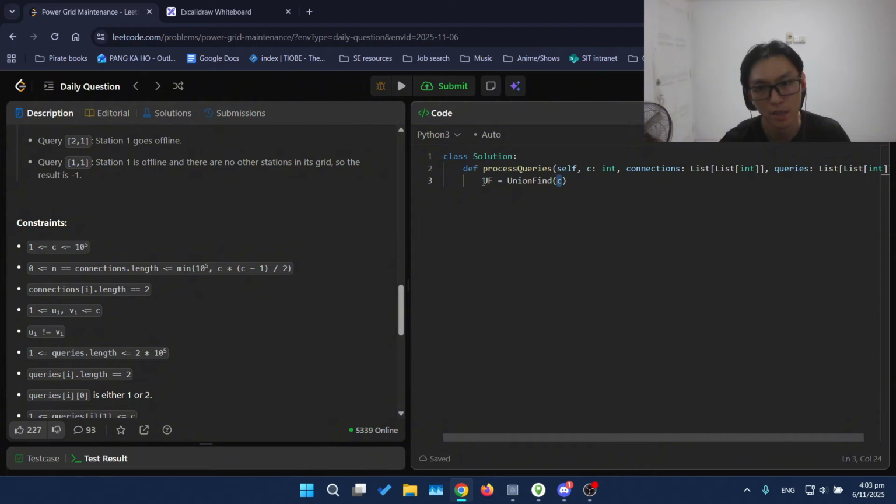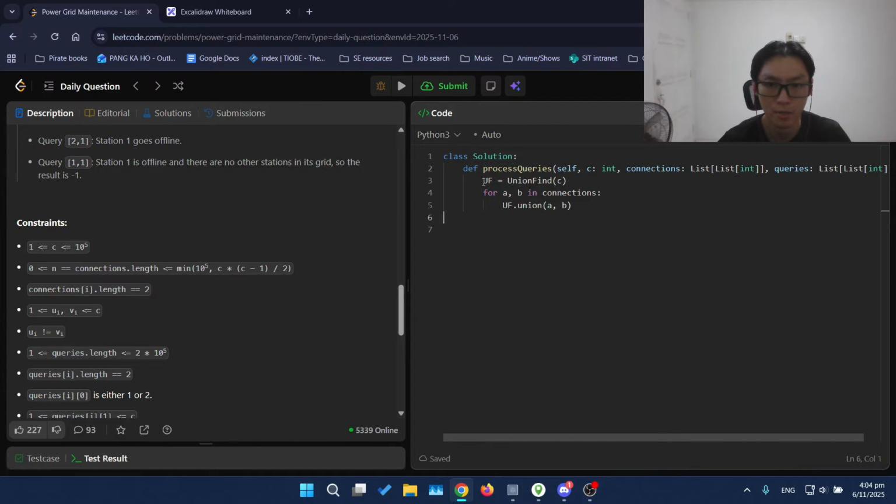We need the number of elements that we want to keep track of in the union find. And we say, for station A and station B in connections, we would call union find dot union A and B.